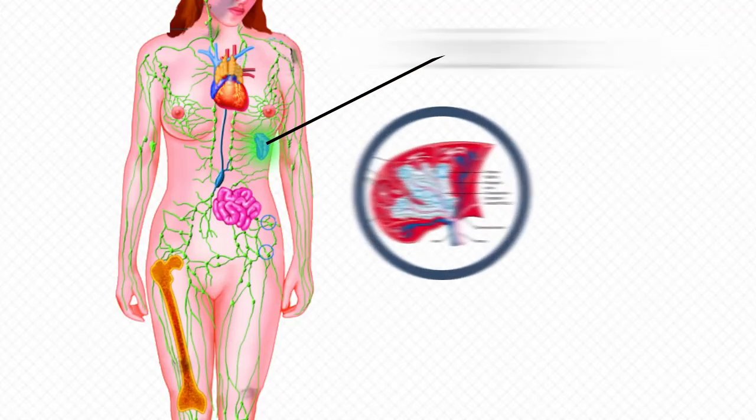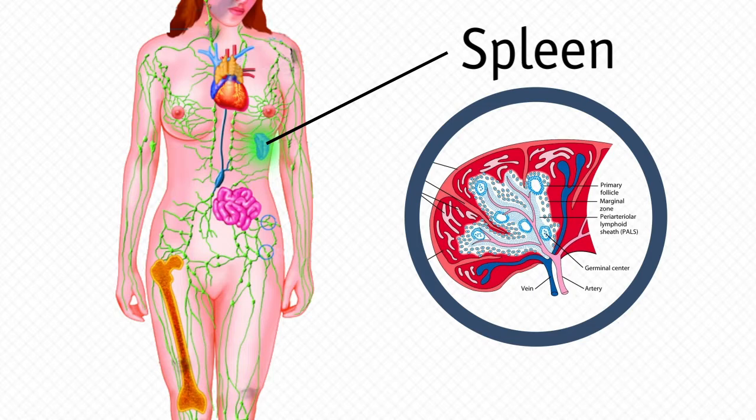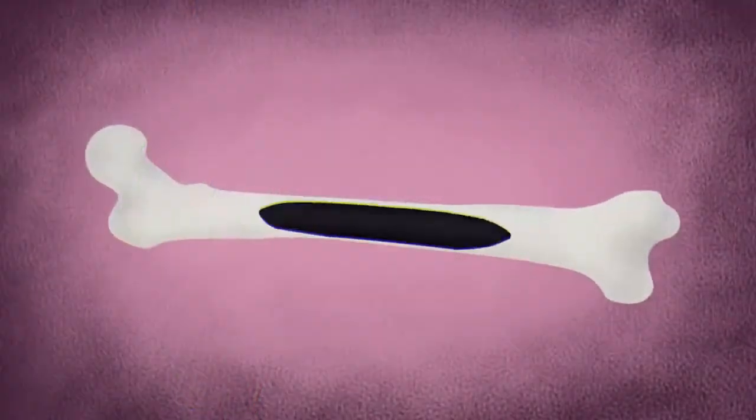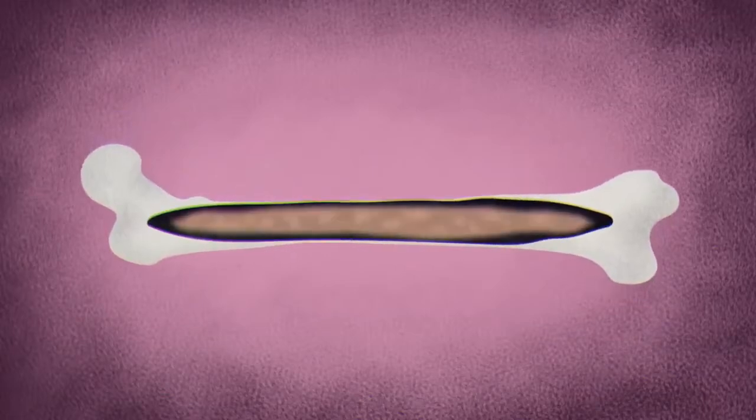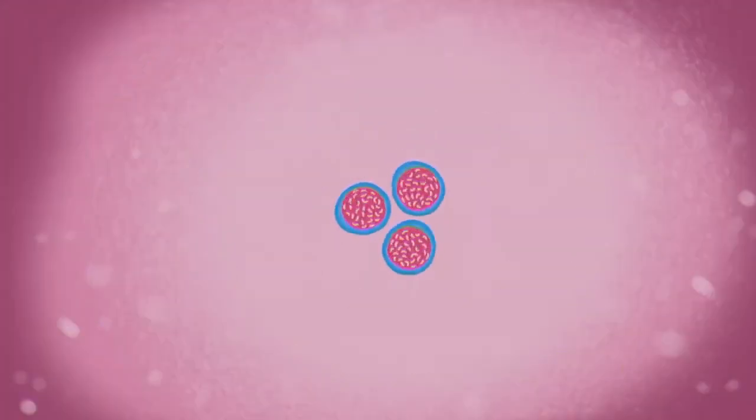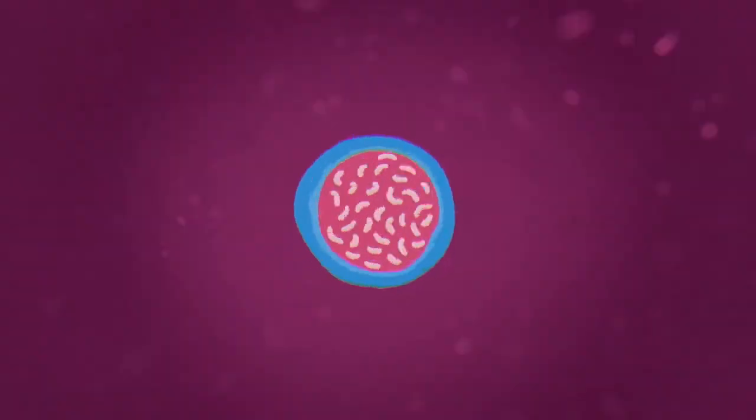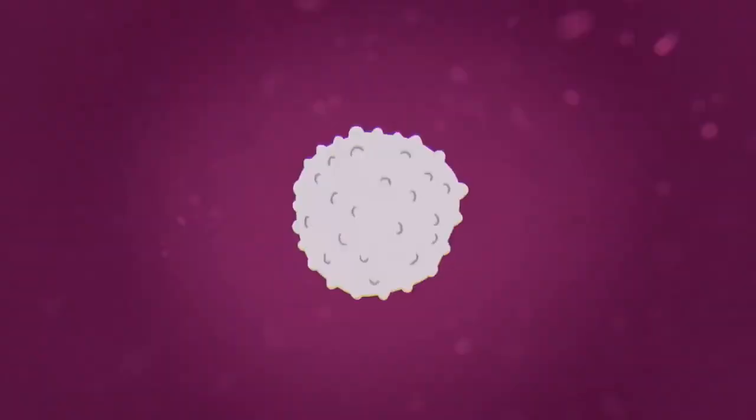We have the spleen, that's also a very important lymphatic organ. It is a reservoir for your white blood cells and red blood cells, and also plays an important role in iron metabolism. Your bone marrow is what produces your lymphocytes, so your B lymphocytes and your T lymphocytes, which are very important in immune function because these are the cells that often reside within the lymph nodes, and it is here that they're educated from the foreign particles, antigens and antibodies that we need for our immune response.